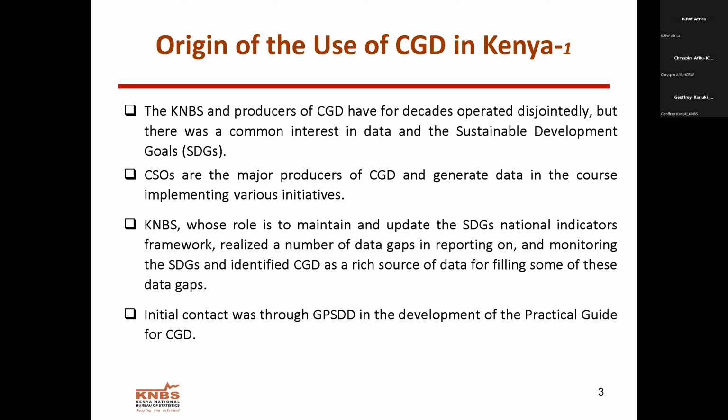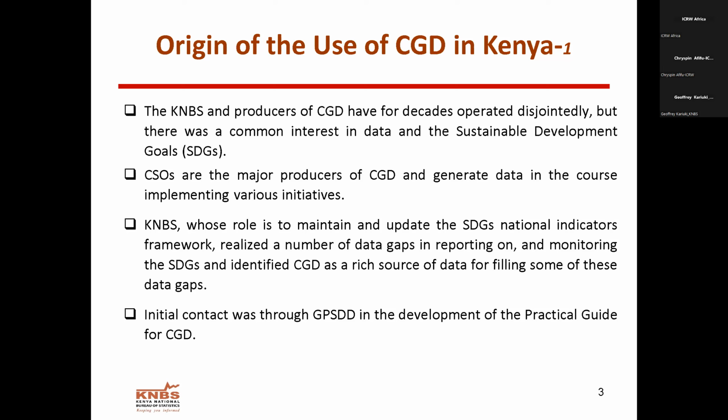So CGD has been there for quite some time, but the conversation about the reuse of CGD started around 2019, 2020. And back then, as we all know, government used to work disjointly with the CSOs. There was that disjointed working because government was doing its own things and CSOs were doing their own things. And in the midst of our conversation, we started having a conversation in 2019.